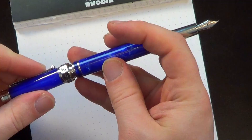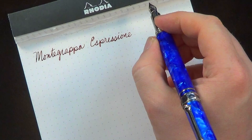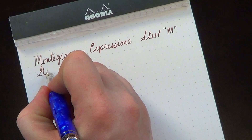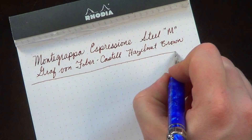I'm going to go ahead and post the pen so it will be a little more comfortable for my grip. This is the Montegrappa Espressione, and we are using a steel — I'm going to put it in quotes — medium nib. This nib writes like a fine, fine. It does not write like a medium at all, and that's even with me having expanded the ink flow a little bit and widened the tines just a touch. So just be aware of that when you're buying this pen. The ink for today is Graf von Faber-Castell Hazelnut Brown, and the paper is Rhodia dot pad.